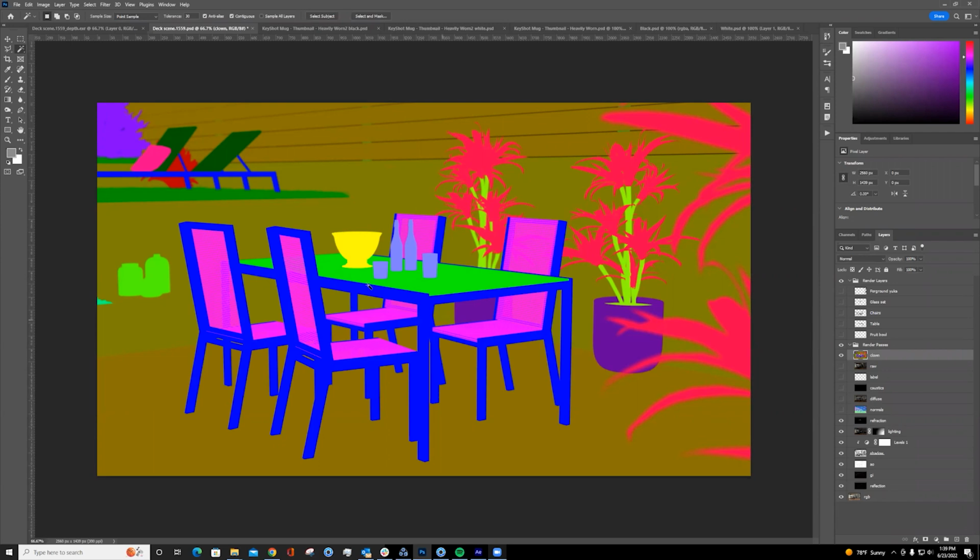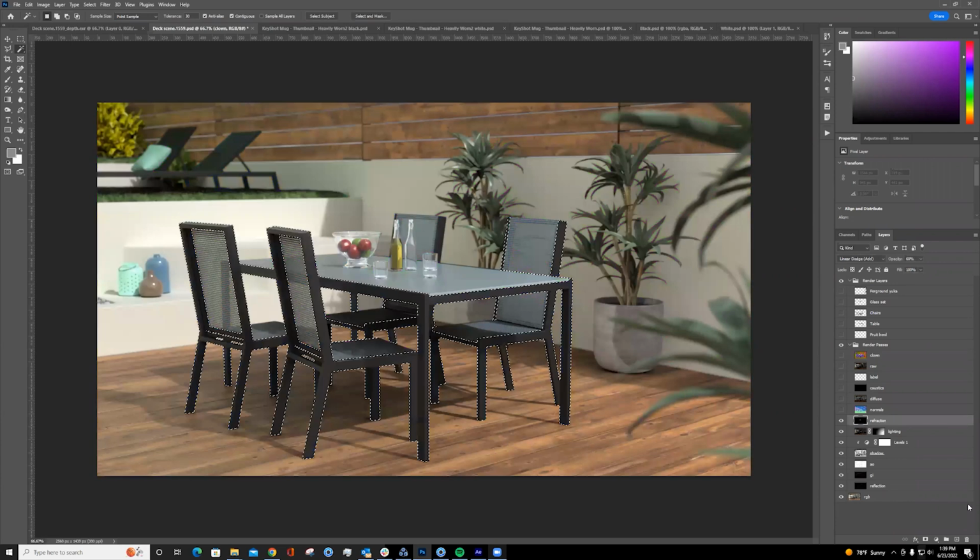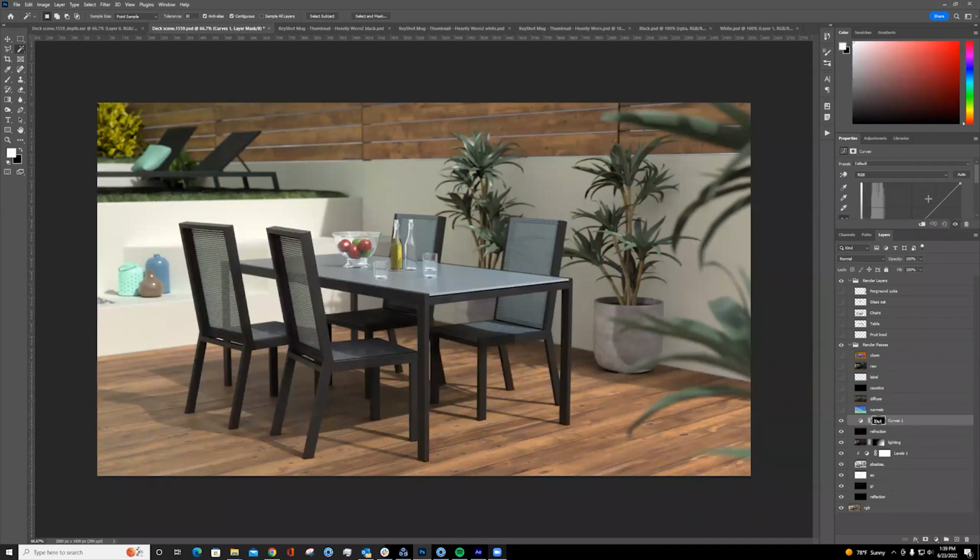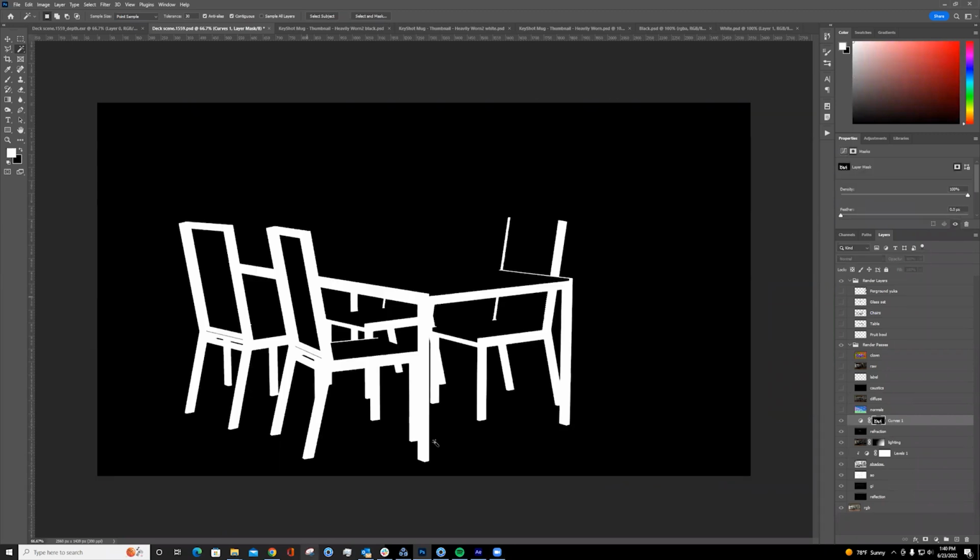So let's say we want to manipulate the black around the table. All I got to do is, you have the clown pass selected, go to your selector tool in Photoshop, you click on it, and it selects just the blue. Now I can go in here and do whatever Photoshop work you like to do. Let's say we use curves, and we can adjust the curve. We'll make that brighter. Now I'm going to show you what that looks like. So it selected just this from that clown pass. So this is a very quick way of picking regions out.